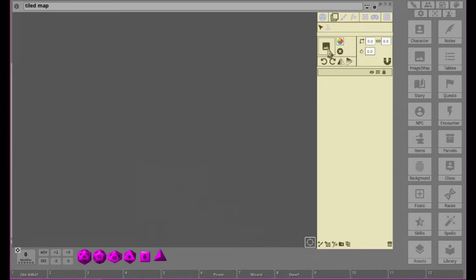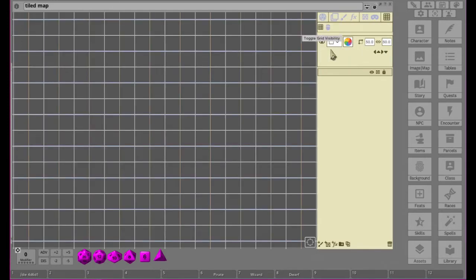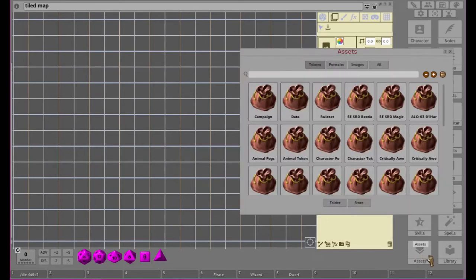Now if we go back here and click on tile, actually, did I do show grid? There we go, there's show grid. Then we come back under tile, and now we'll be able to place them, and it should snap to the grid. The first thing you need to do is get a base tile. Once you have that, you can drag and drop, and it will keep the same dimensions from whatever you set the first tile to.